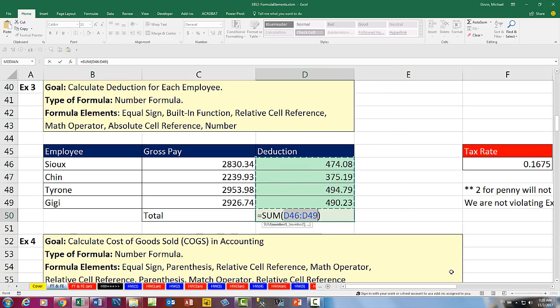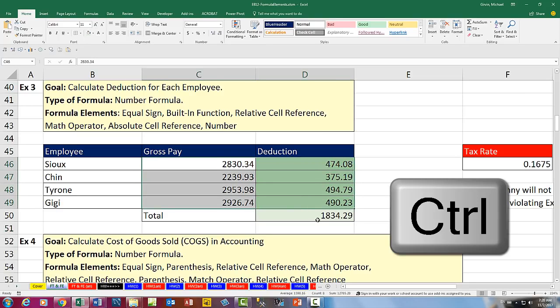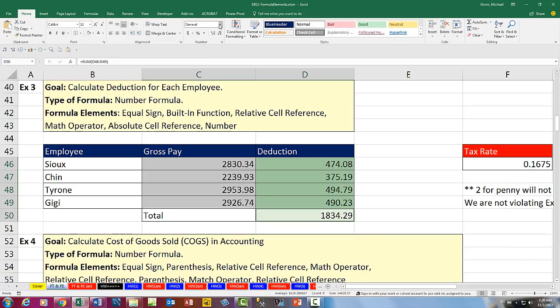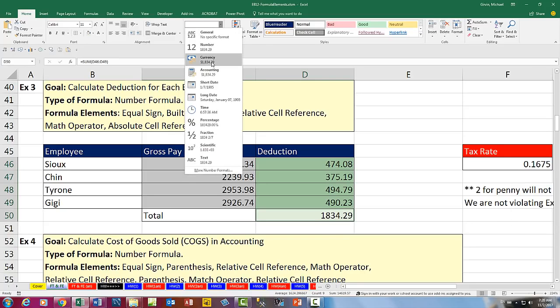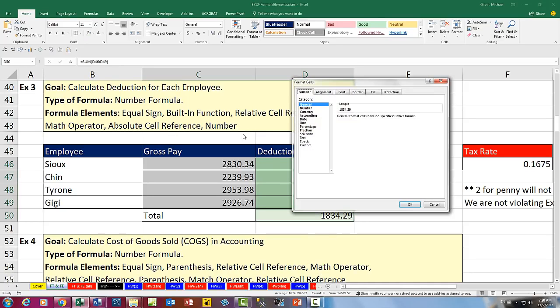I see the sum function, equal sign, built-in function, and a range. I hit Enter. Now we can add some currency number formatting or accounting if we want. I'm going to select all those cells, hold Control, click on the sum cell, go up to the drop-down for currency or accounting, or I can use the keyboard Control-1.